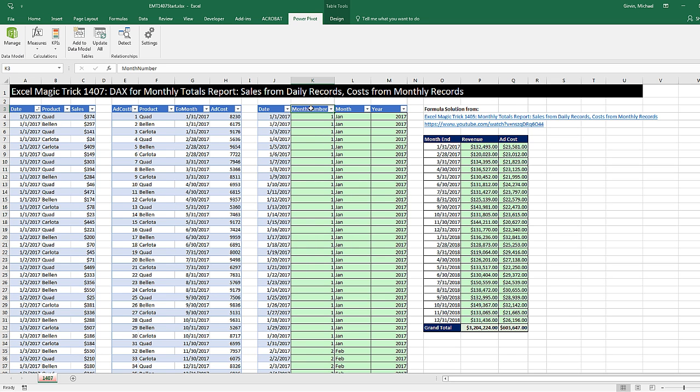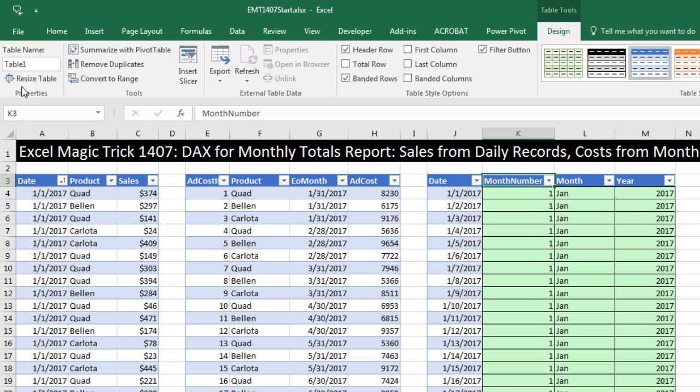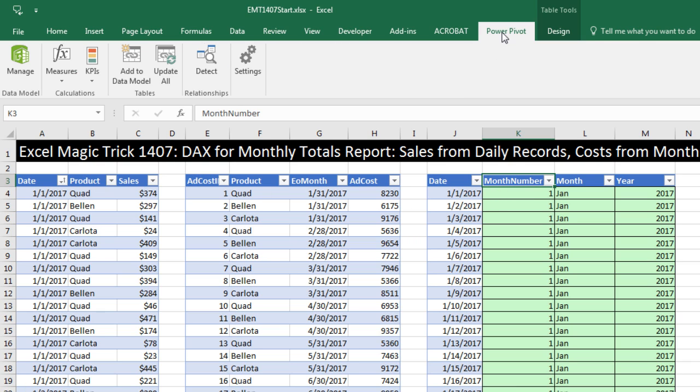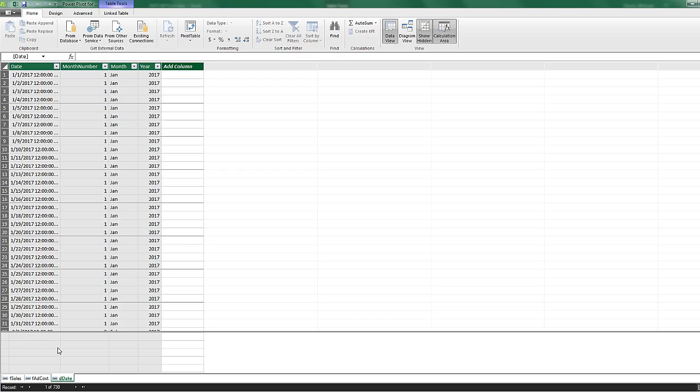Ooh, can't believe I almost forgot to do this. The most important thing when you're using Excel tables, Design, Properties, that is a terrible table name. You always want to name your table because the name of the table is used in formulas over here in Excel and over in the data model. So I'm going to call this DDate and Enter. Now I have a single cell selected, Power Pivot, Add to Data Model. I have my three tables.